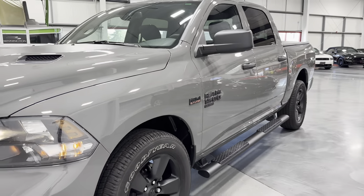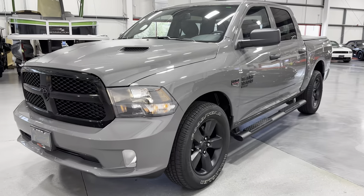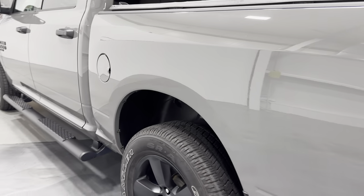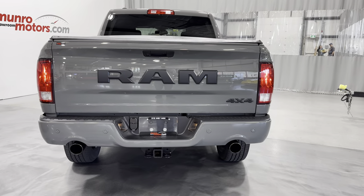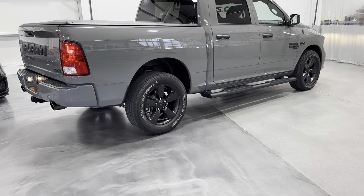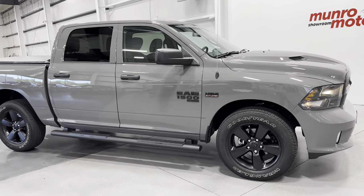It's got lots of power and it's great on fuel — that's what's so great about these new trucks. Here's your truck with the headlights on. It's a great looking color, very modern with all the black. The rear windows are tinted as well — factory tint. Walk around the truck — the paint is nice and shiny. I haven't seen really any defects with the paint. You can see the rear bumper has the park sensors in there. And listen to that exhaust at idle there. Sounds great. So here we have it — this is a 2022 Ram 1500 Classic Hemi Crew Cab 4x4 with a 5 foot 7 inch box. This is here and available at MonroeMotors.com. Come down and have a look at this one for yourself. We look forward to seeing you real soon. Thank you.